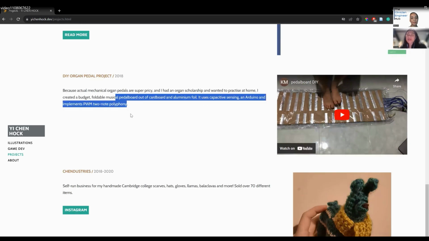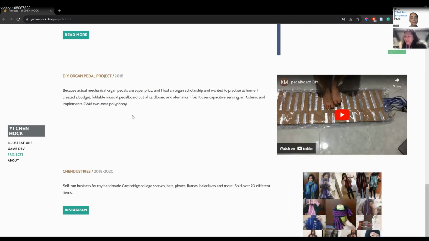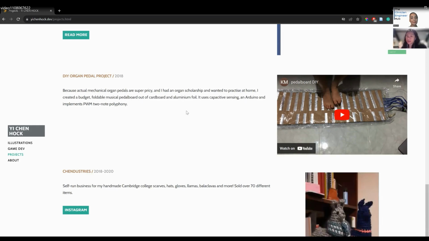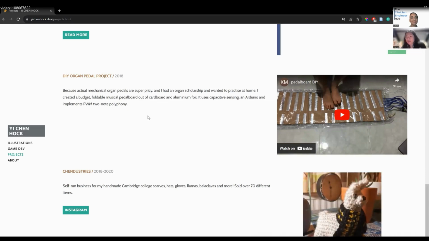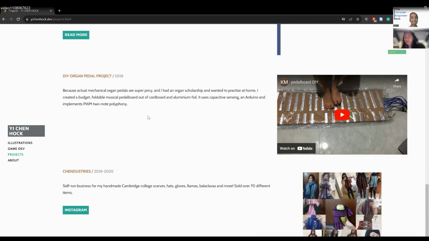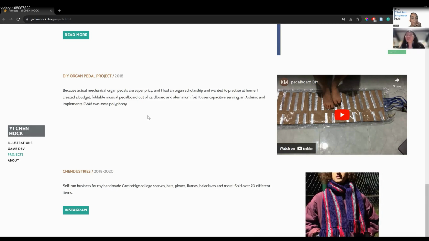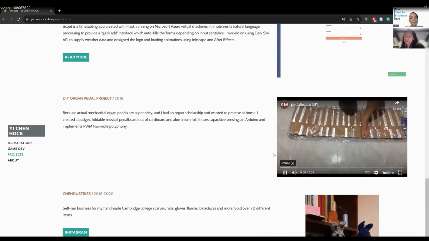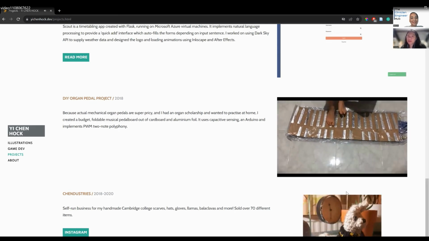And then here is where I feel like I also really, really liked engineering, like hands-on physical engineering projects, and all of the projects were super on the software, but I also really like electronics. So I'm also interested in music, and I wanted to see, okay, how can I do a project that has music and engineering? And I used to have an organ scholarship back at my church before I started university. So I learned organ for a bit, but I was like, oh, the church is a bit far and I want to practice more often. And how can I do that? And so I had this project with my dad where I played the organ.